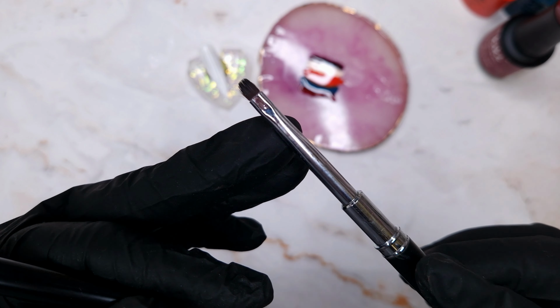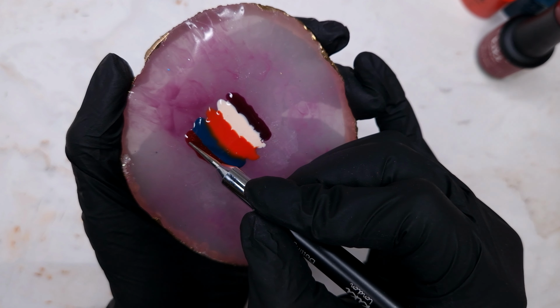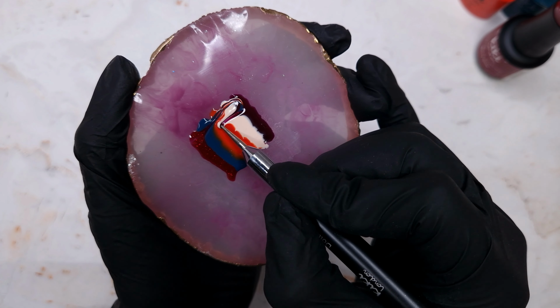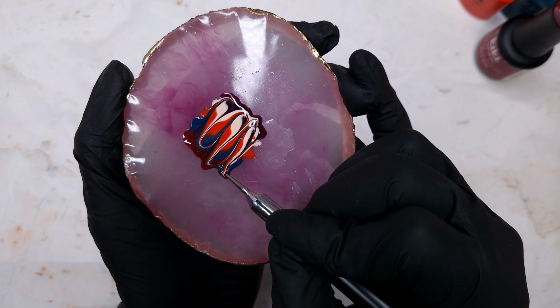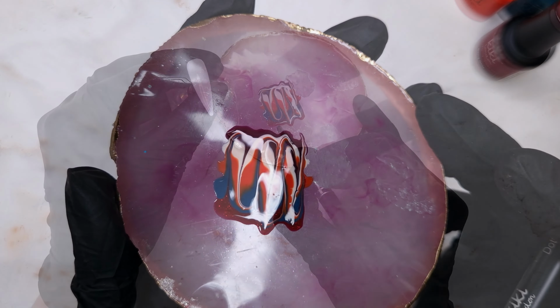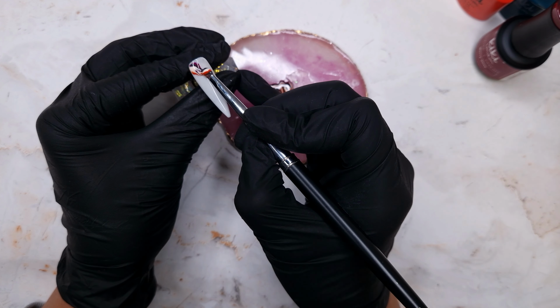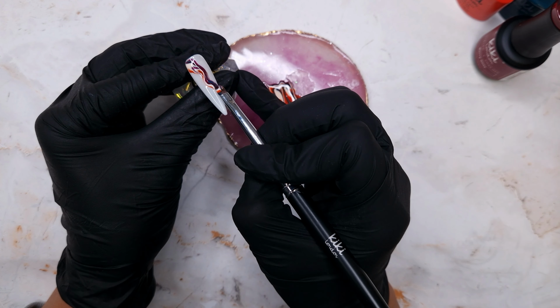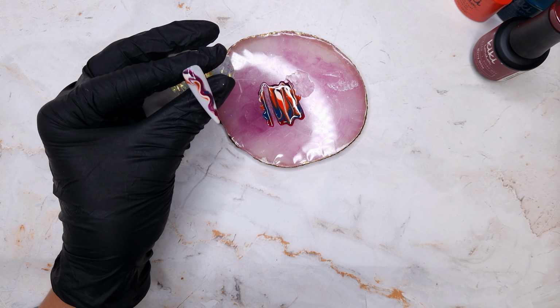So to transfer the marble from the palette to the nail, I'm going to use the round nail art brush, but first of all I'm just going to swirl these colors together using the dotting tool end of the dotting and gem tool. So just marbling them together a little bit on the palette. This is optional, some people don't do this, they just scoot through the colors and then lay it down on the nail. And of course the different ways you apply it, the different looks you're going to get with your marble.